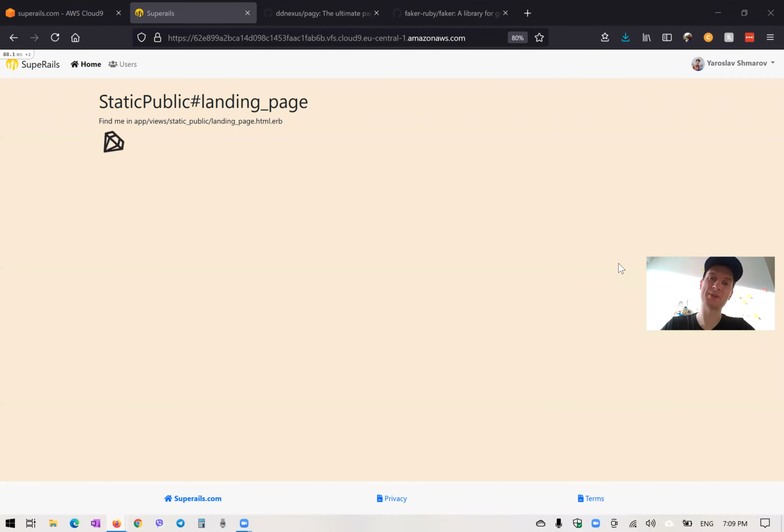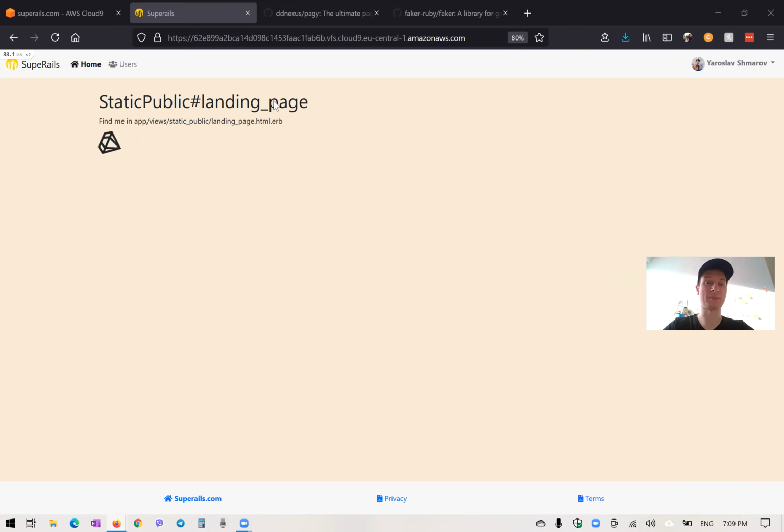Hello. In the previous episode, I fought a lot with sending outbound emails from our Ruby on Rails application, but now it's going to be much more fun. We're going to work on adding fake users to our database with the gem faker and with seeds.rb. We're going to add pagination and we're going to add some basic search.